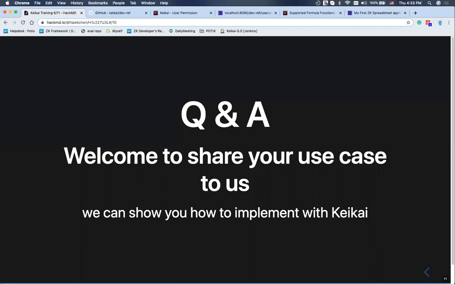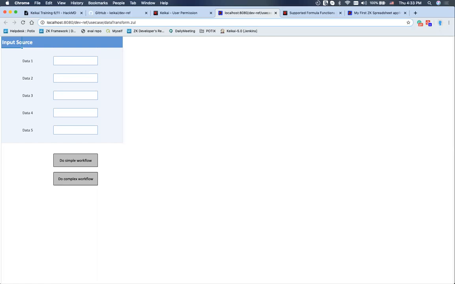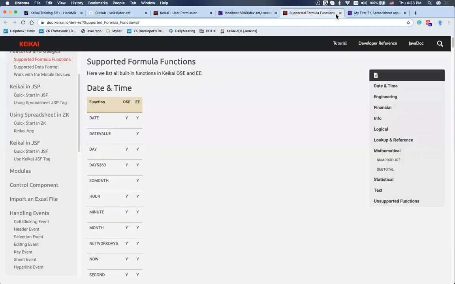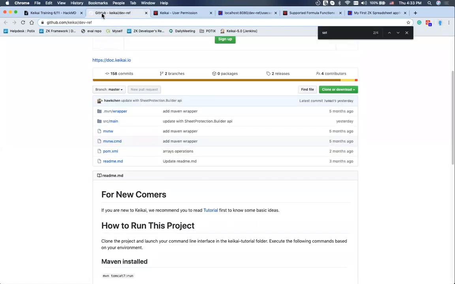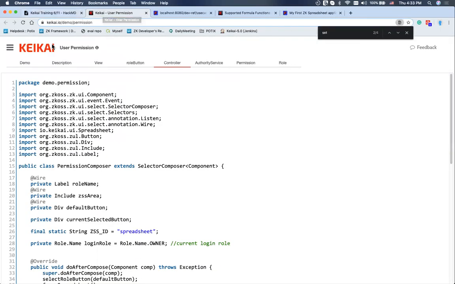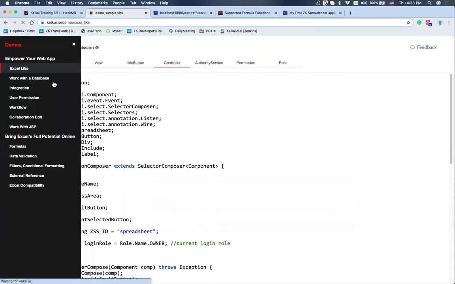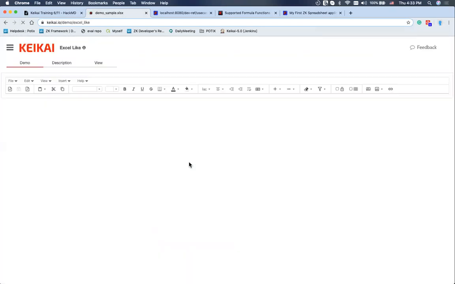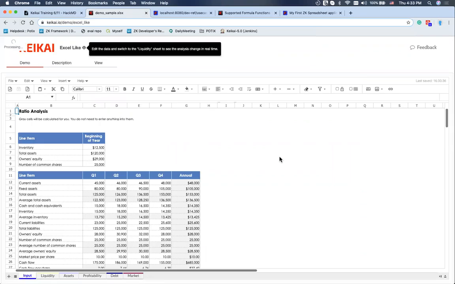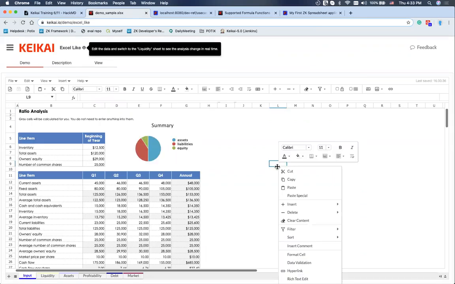Okay, someone says, can I add a note to a cell? Yes, there is a way to add notes. I think the note you mean is sometimes like a comment. I'm not sure, but we have a feature we call comment here.